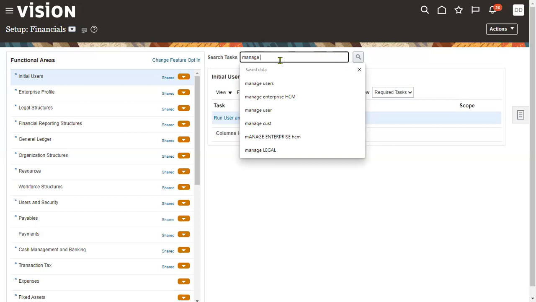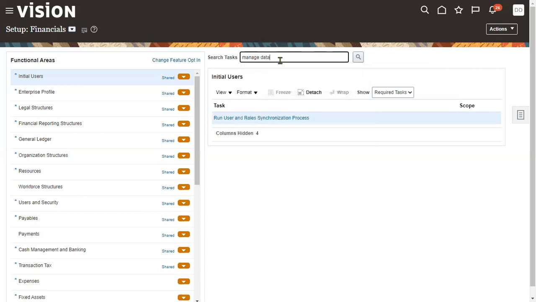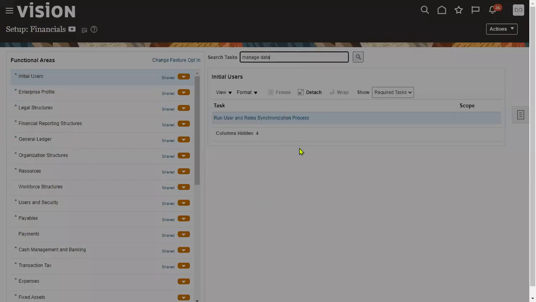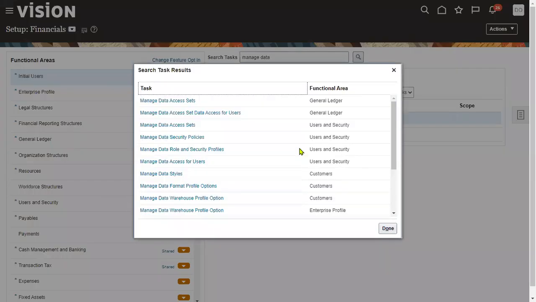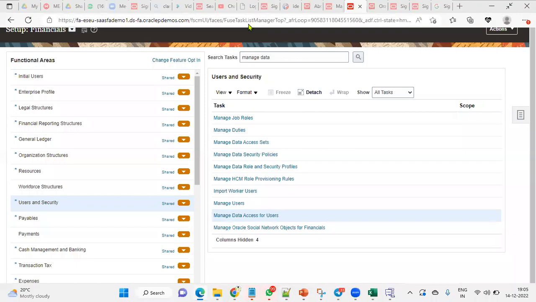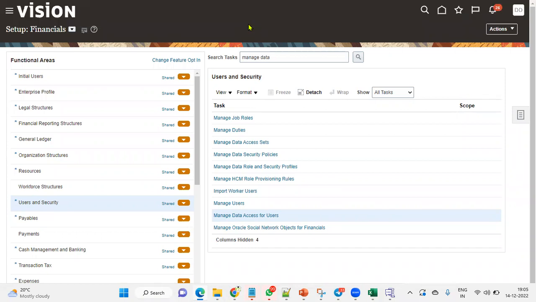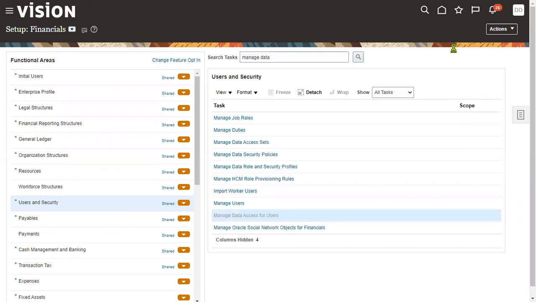When you go for an interview also, you will follow the same thing. Manage Data Access for Users.